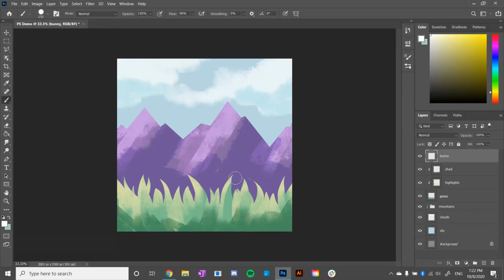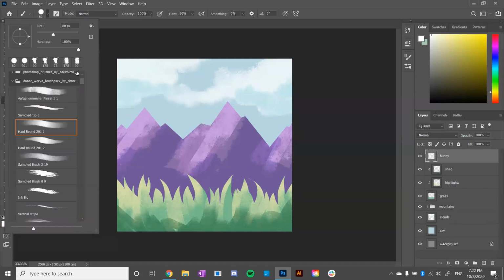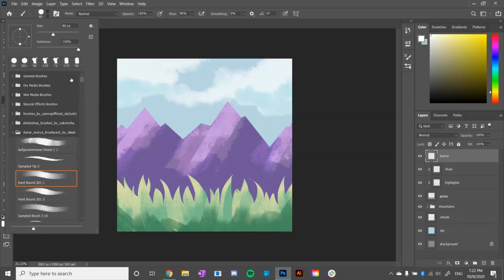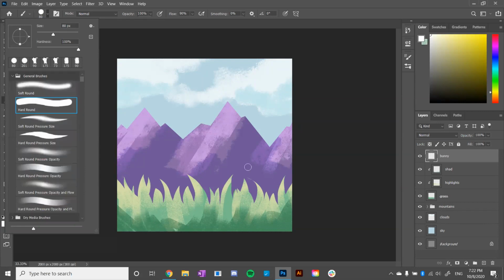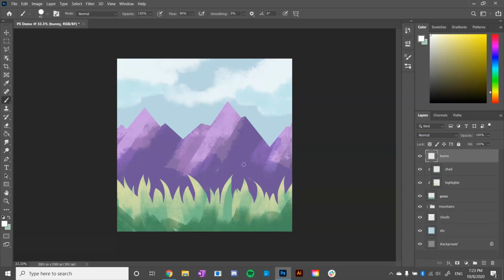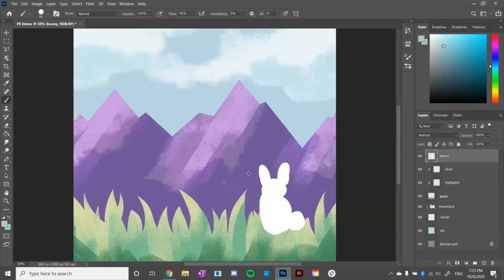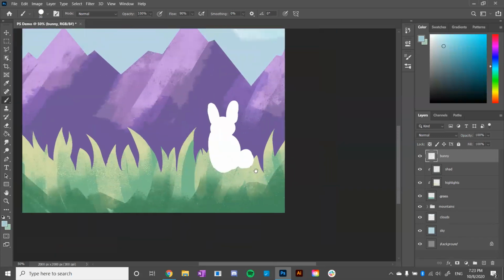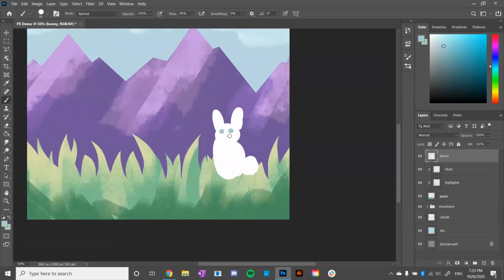All right, so I'm just gonna select this round brush. Oh, that brown brush is kind of wonky, so I'm going to select a different brush. Go back to the general ones. And we can just add little eyes and zoom in a little bit more so it's easier to draw.